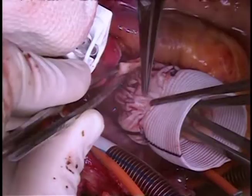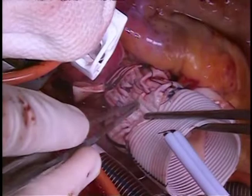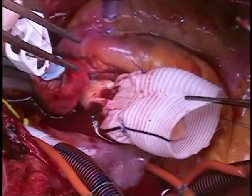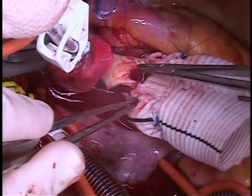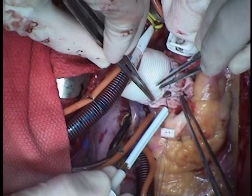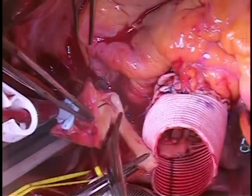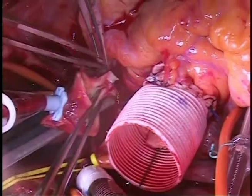Once you're finished, you pick your spots for the coronaries and sew them in as you usually would for a Bentall. We typically begin with the left coronary artery. You do have to be symmetric and precise with this. Oftentimes bleeding that occurs afterwards is not from the root but rather from the coronary buttons. Especially with the first few cases, take your time with the coronary buttons. Now you're ready for the proximal graft anastomosis. In this case, the aortic tissue was a bit fragile and torn so we patched it with a small piece of bovine pericardium prior to completing the suture line.